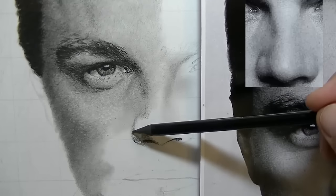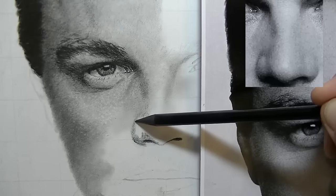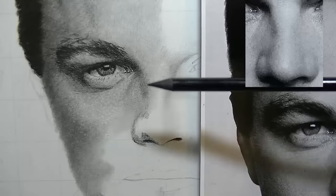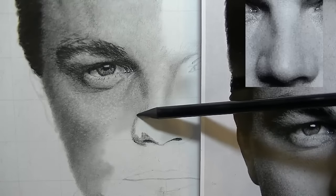As long as you put it on lightly, you can always take it off. So don't be afraid to lay down that dark 6B pencil, because you can take it off. Okay, and that's the beauty of drawing with pencils and erasers.